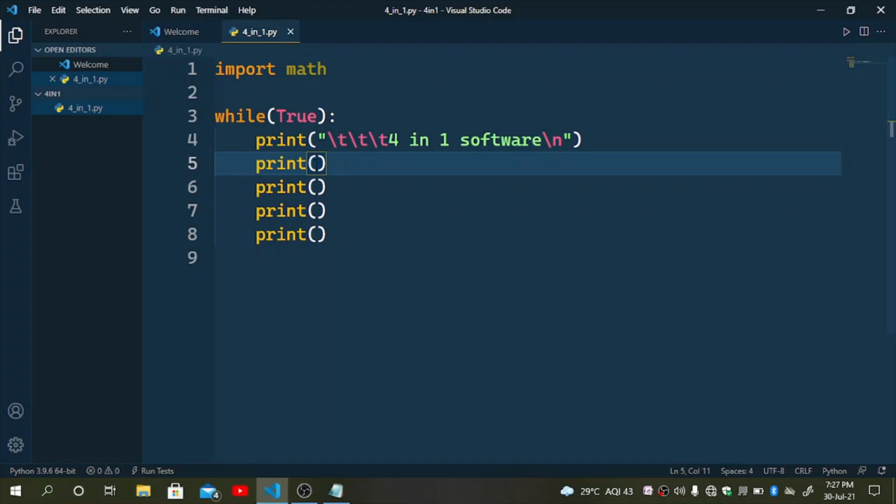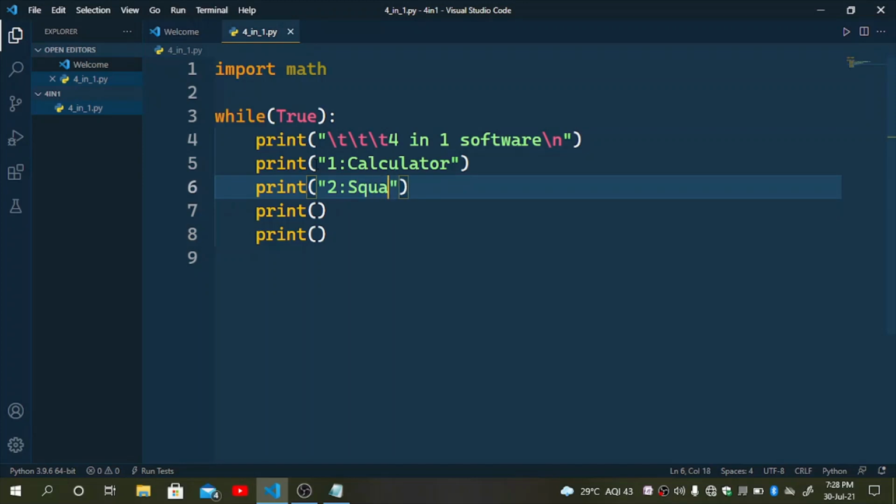First mode is calculator mode. Second is square and square root.